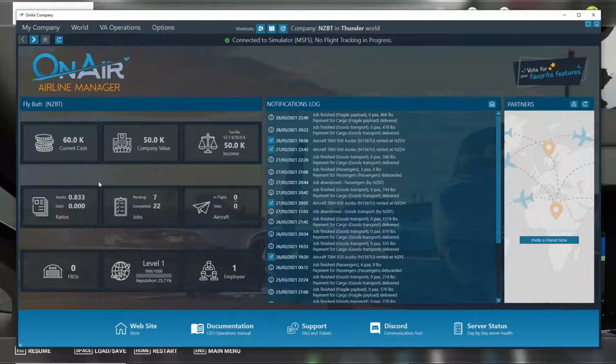So you've got to be able to rent the planes. If you stuff something up, then you won't be able to afford some of the more expensive planes. I'm running a TBM 930, which is a really good plane, to get a bit of speed into it, because you're going to do a lot of short jumps.